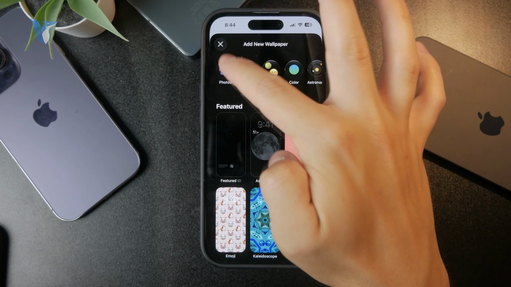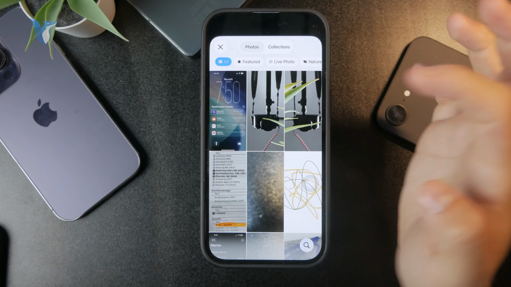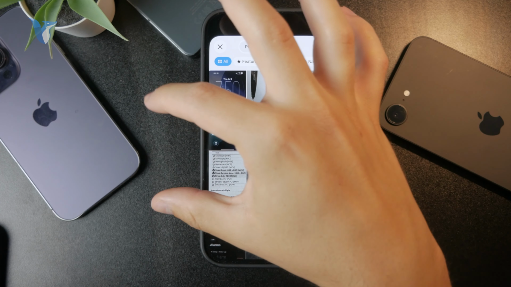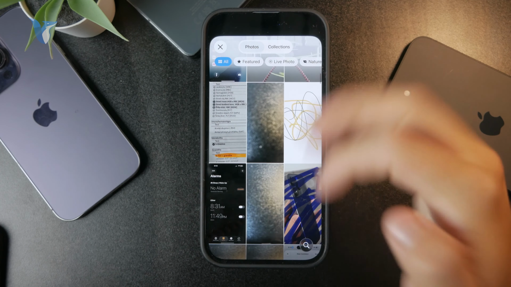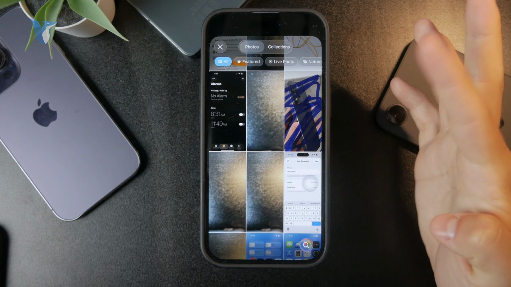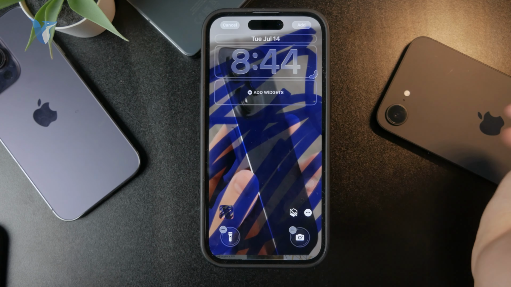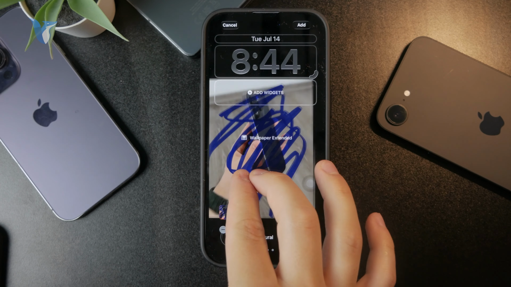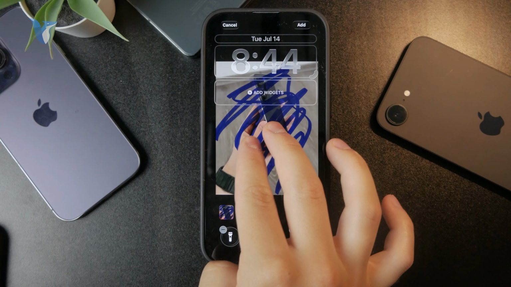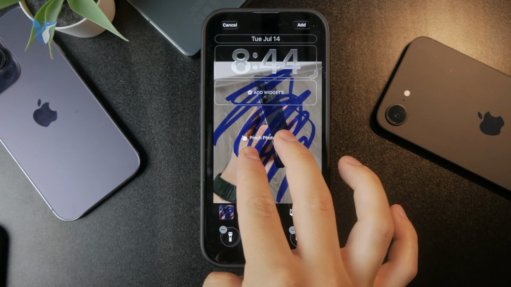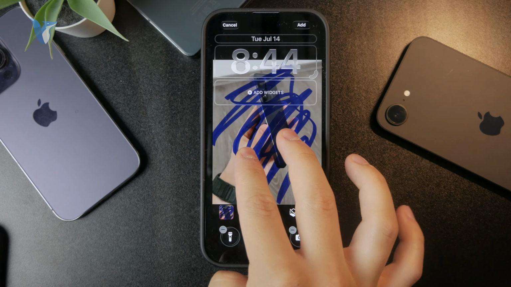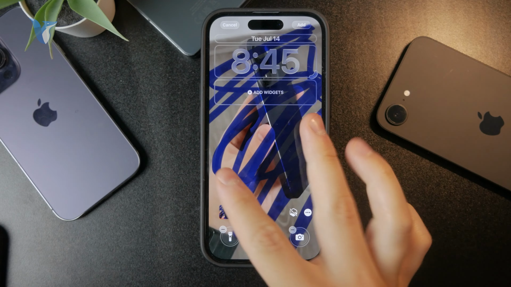But what you probably are referring to is that you might be in a situation where the photo is horizontal, and when you click it to become the wallpaper, it gets really zoomed in. Like this one, for example, you would want it to fill the screen fully or fit on the screen, but it always zooms in.